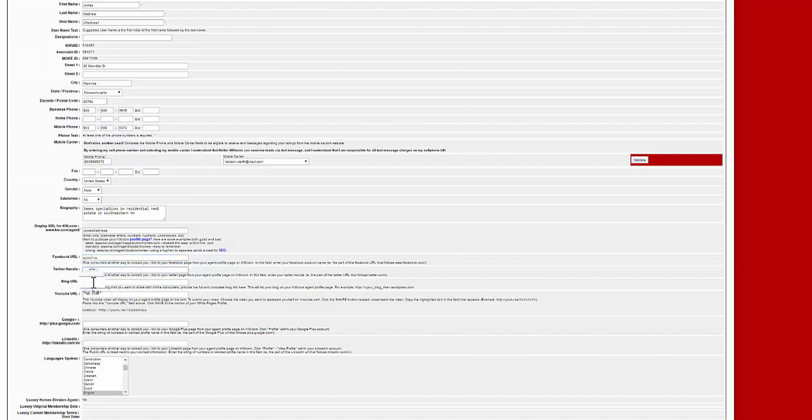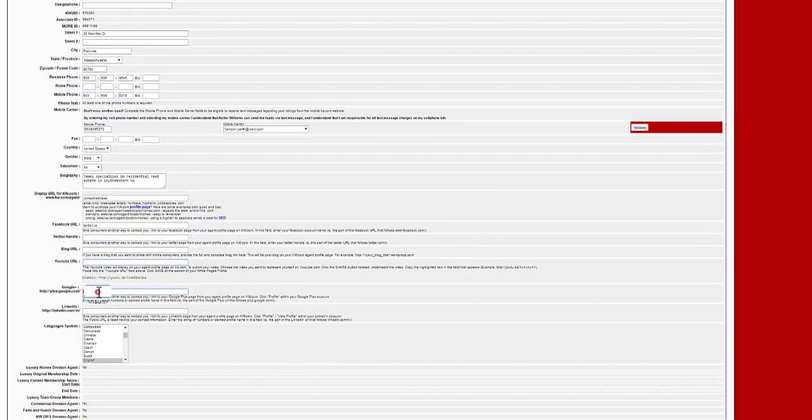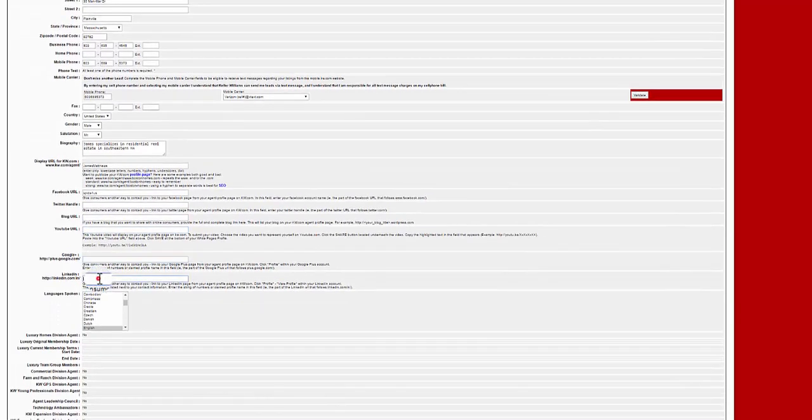Twitter works similarly. Blogs work a little bit different. So again, make sure you read and put in just the part of the blog and the part of these different things that are requested, because if not, it's going to error out on you. You can put in your blog URL, a YouTube URL, your Google Plus, your LinkedIn.